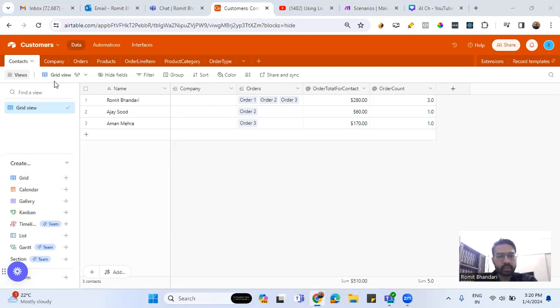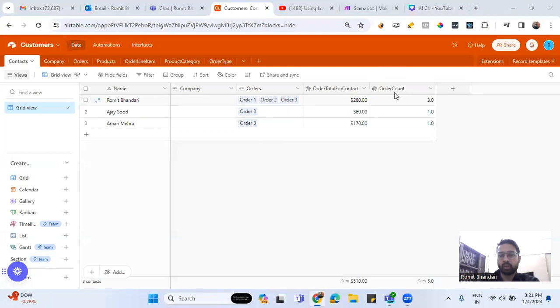It contains the contact name, and it's linked to orders table in a many-to-many relationship. So a contact would be associated to multiple orders, and on the other hand, one order may have multiple contacts associated to it.